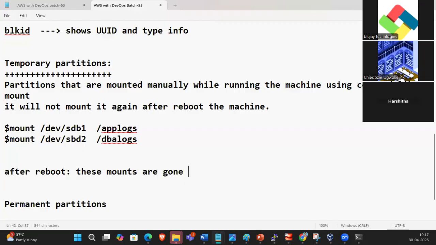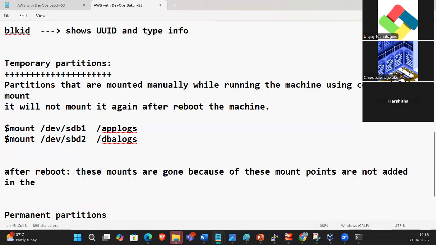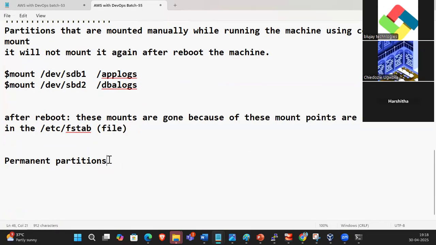These mounts are gone because these mount points are not added in the /etc/fstab file. If you add it here, while rebooting it will automatically check the file and see whether any mount points need to be mounted.